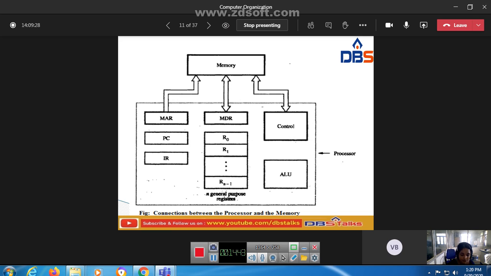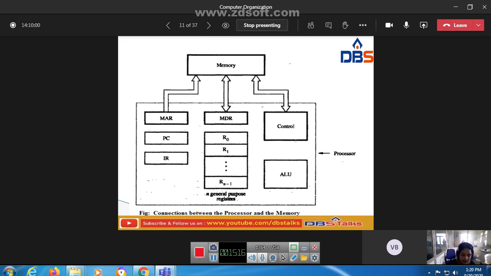Now the contents of MDR are transferred to the IR, and the instruction is ready to be decoded and executed. If the instruction involves an operation by the ALU, it is necessary to obtain the required operands. An operand in the memory is fetched by sending its address to MAR and initiating a read cycle. When the operand has been read from the memory into the MDR, it is transferred from MDR to the ALU. After one or two such repeated cycles, the ALU can perform the desired operation.